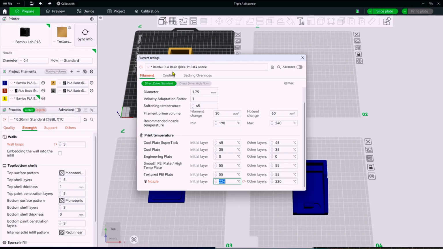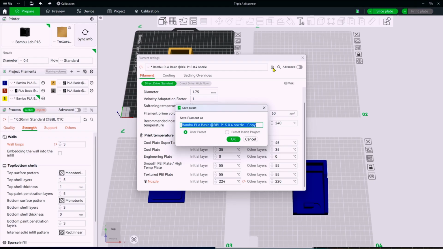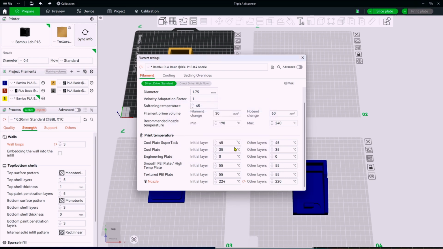The header turned orange. And now if you want to save this, Bambu will not let you overwrite their basic defaults here. So if I wanted to, I could come down here. It's written copy, but I could make it battery so that I know it's for my battery dispenser, and I could save that. I'm not going to because I don't need it, but it's just an example. So any changes that you make in here is going to change the header orange, and the way to reset them is to just simply press this reset and it'll turn it back to the default value.